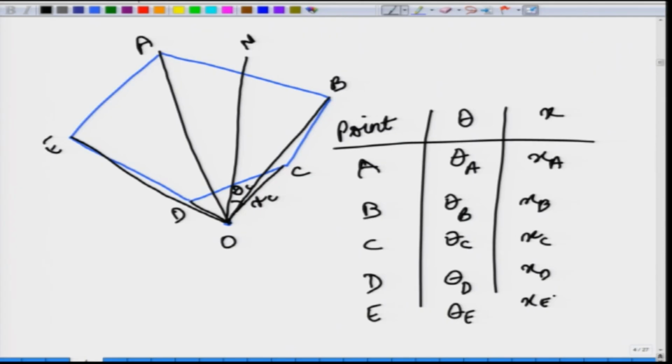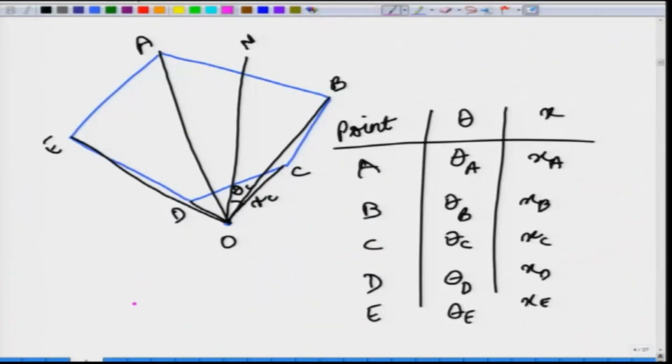And when you have these measurements, now you can do the presentation of this data on a sheet of paper by just taking a piece of paper, marking out a point called O and marking all of these different points.